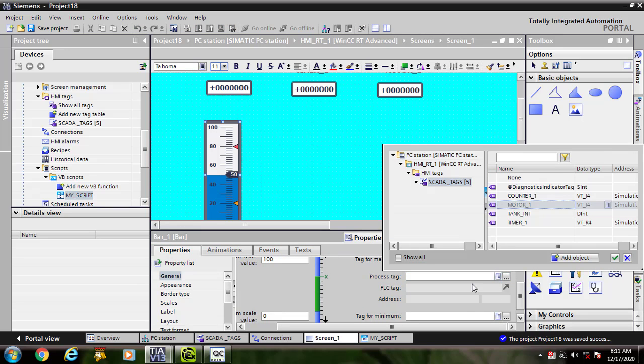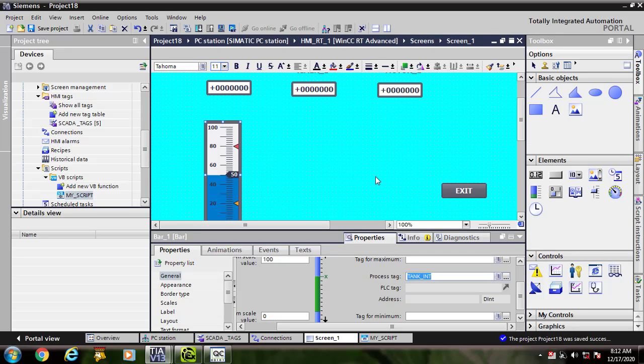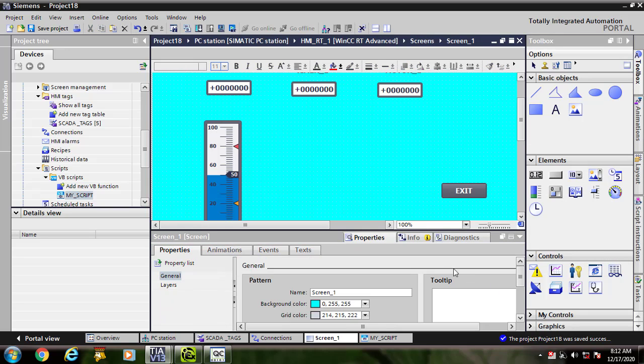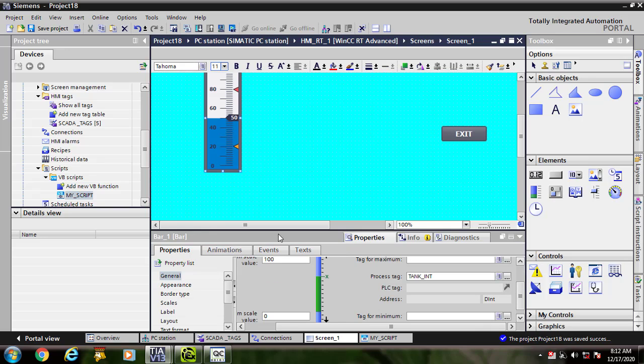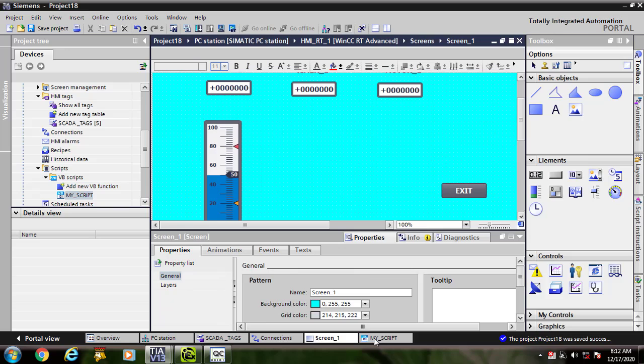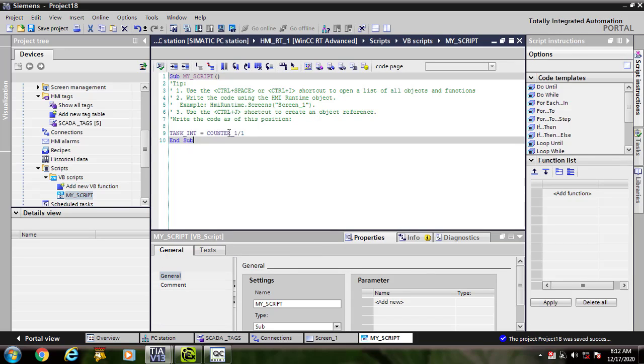Here you need to select process tag. The process tag is where the data is coming from, tank integer. This is the SCADA tag. So you have selected it correctly. This formula is also correct, and you need to now go to compilation.